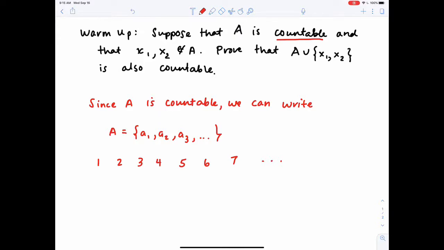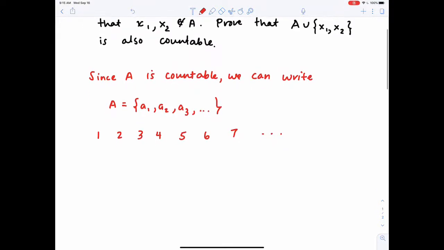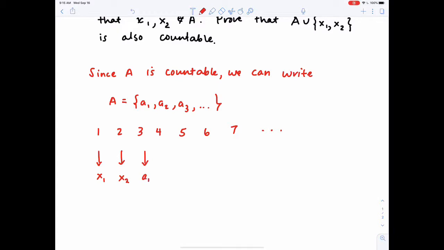And we've done a problem like this before. In the activity that we did on Zoom, we had the natural numbers and then we threw in e and we threw in π. This is just the abstraction of that same problem. So the key there was to take your new values that you're adding to your set and put them at the beginning and then pick up where you left off. Now in this case, I'm not trying to hit natural numbers. I'm trying to hit all the numbers in the set A. And so I am going to do A₁ here, A₂, A₃, because I want to make sure that my map is an onto map specifically for the set A union with x₁, x₂.